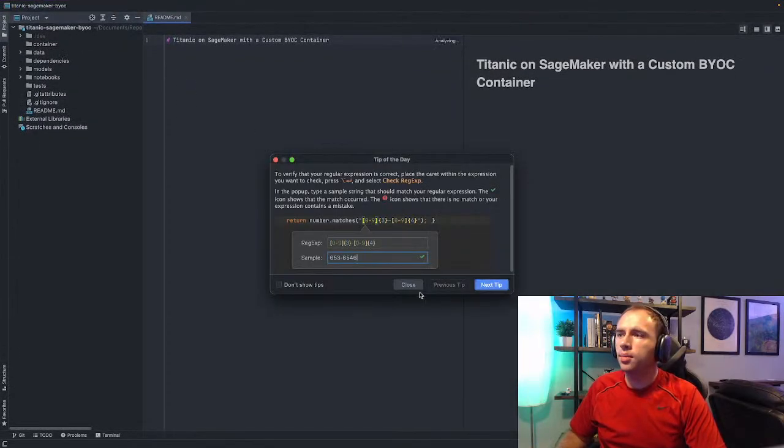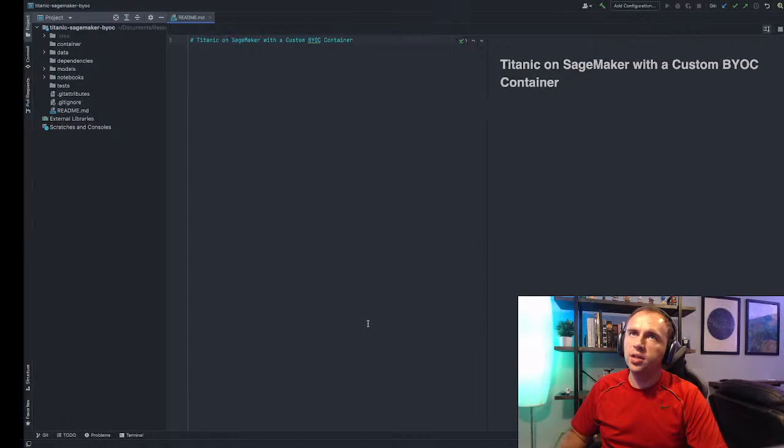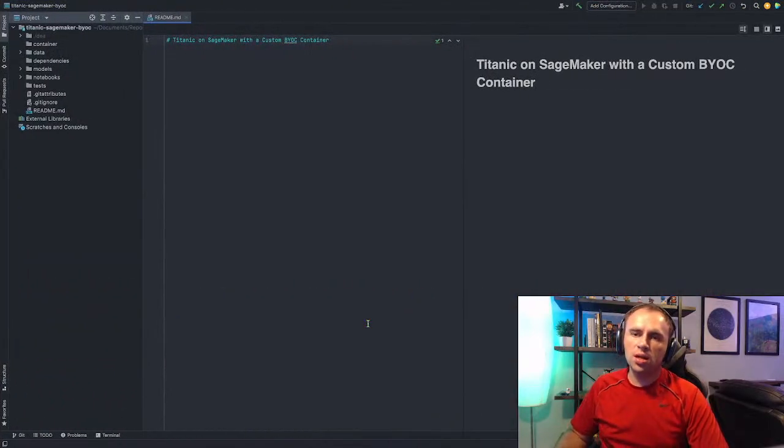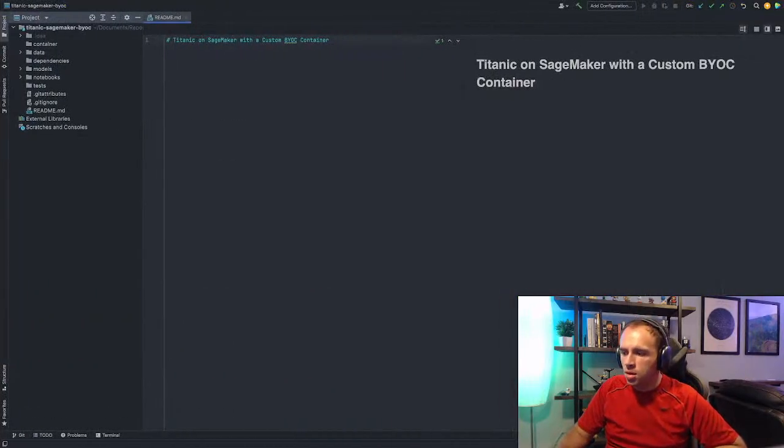Atom, Atom. What is another one? Notepad++, IntelliJ. So these are all the ones that I named are free. There is a premium version of IntelliJ that I use at work, but I'm using the community edition on my personal computer, and it works just fine. Okay, so this is IntelliJ.